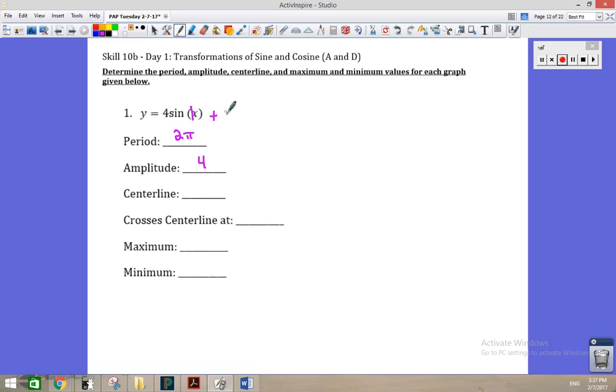The center line is what we're adding or subtracting to the sine function or the cosine function, and it's a horizontal line, so it's y equals, and it's y equals 0. Make sure you write it as an equation. Now, the basic sine curve looks like this. Normally it's between 1 and -1, but we've stretched it to be between 4 and -4. It crosses this center line, y equals 0, which is the x-axis, here at 0 and at pi.